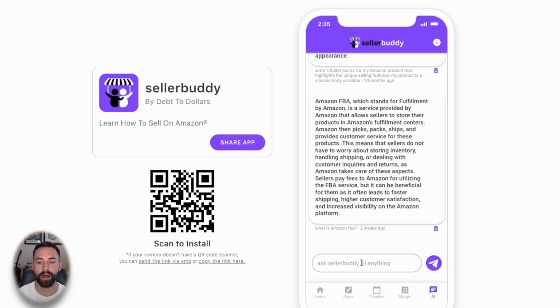And this is a chat bot that I created, which you can work with, that is extremely intelligent when it comes to selling on Amazon. And even questions that don't relate to Amazon, it still has capabilities of doing that. So let's ask Seller Buddy AI, think of 10 brand names for my product. And then we're going to put what my product is. That is the golf head cover with a whiskey glass and cigar logo. All right, we'll click go and we'll see what it comes up with.